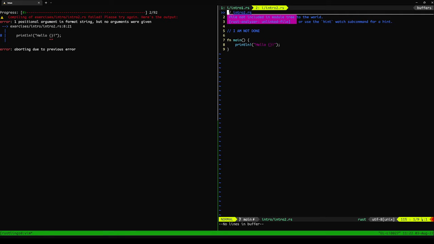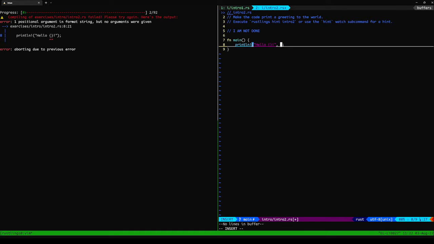Here are some errors from the linter or whatever, or the language server. I don't know. Anyways, this one does have an error. In this case, this expects some parameter because this is a formatting string. I don't know how it is called, but it will interpolate whatever parameters we put in here into these tokens here.